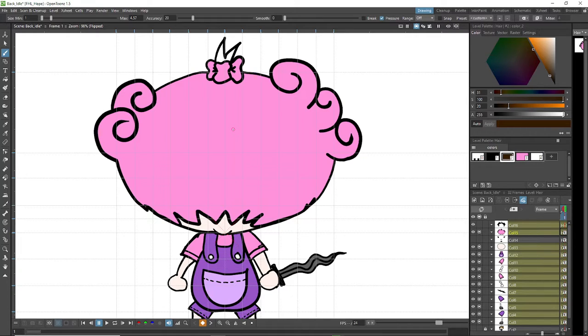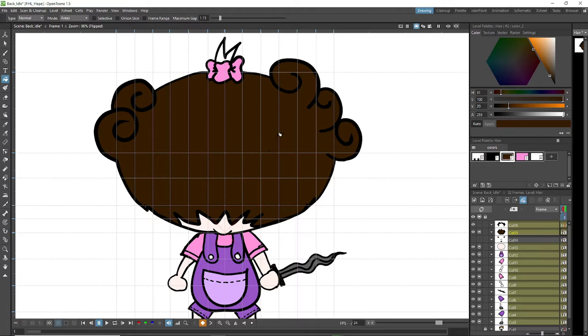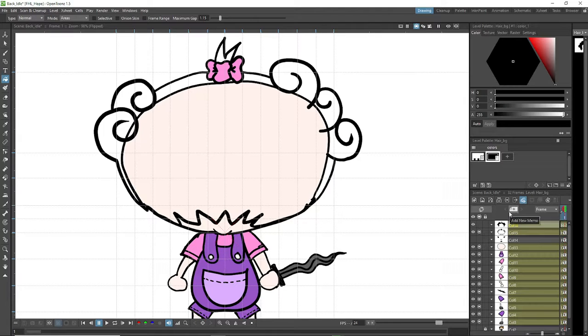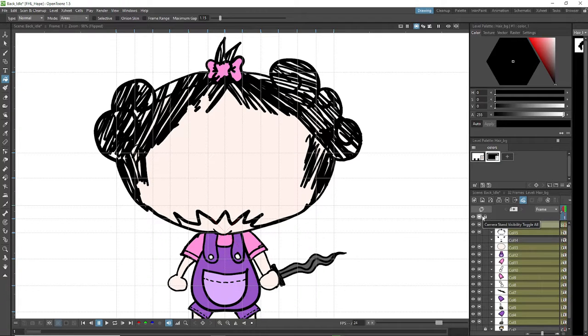Undo. Let's go fill, for example. But we're not filling it with color. We're filling it with lines. So I would have to undo that. Let's turn that empty. And let's go to our next layer, which is our hair color. And let me show that. There we go. So we can add more color to it. Oh, that's right.